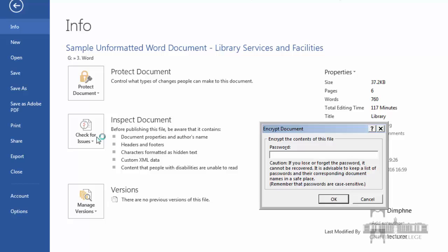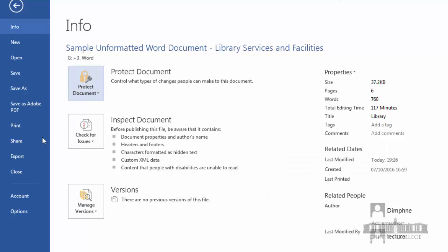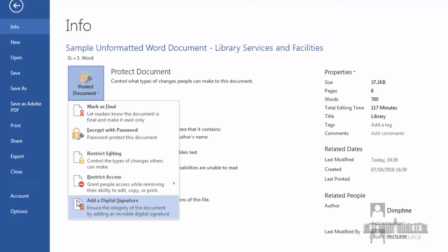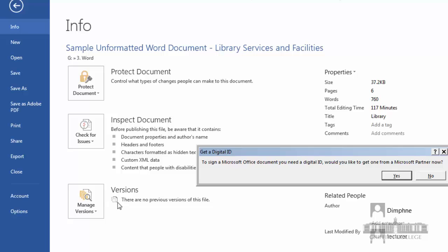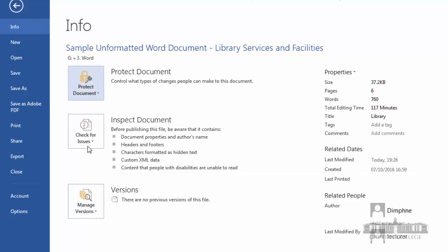You might have a regular exchange of documents on a particular case or whatever it might be, and you'll have that password there, and your client will be able to type that in there and get access to it. Okay. And then the other thing is you can add a digital signature. So you can put that in there. Now I'm not set up for that, but that is definitely something you might be using in your work at a later stage.